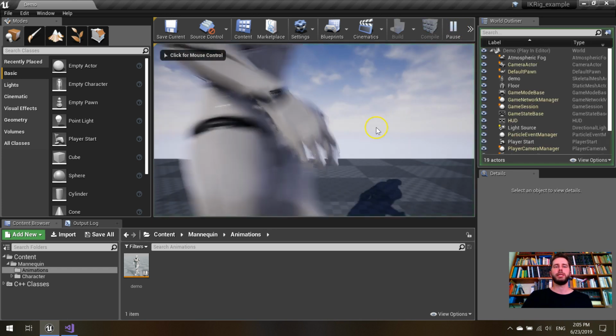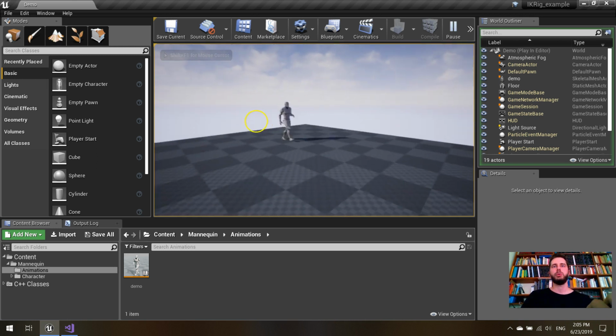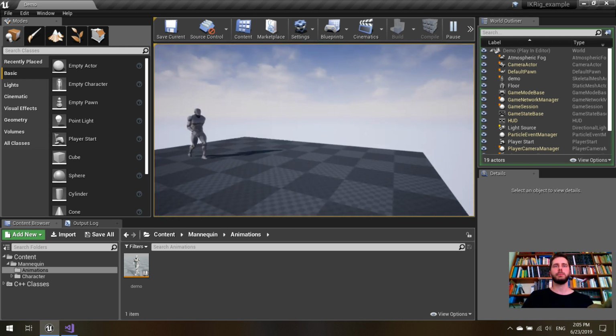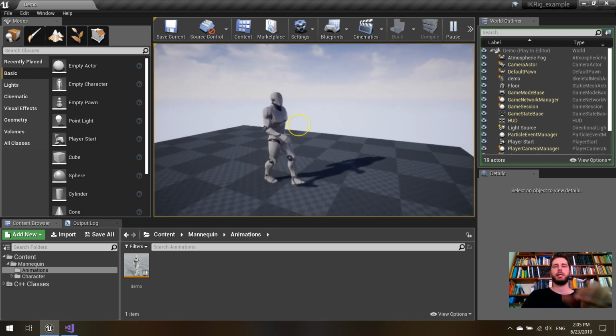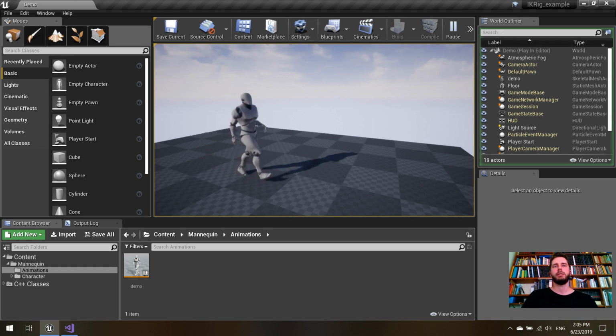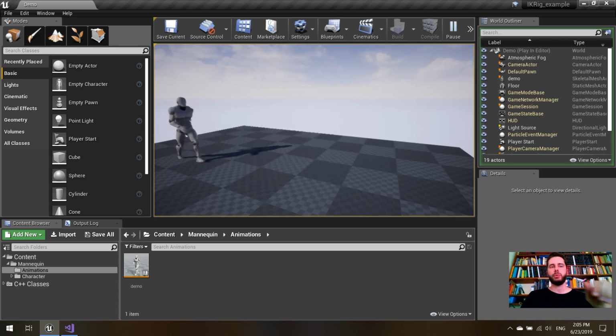Right here we're loading that same first animation that I showed you, which is from the CMU dataset, and we're using that same mannequin, and we're loading a CSV file, reading it, and then transposing it to the mannequin using the IKRig.